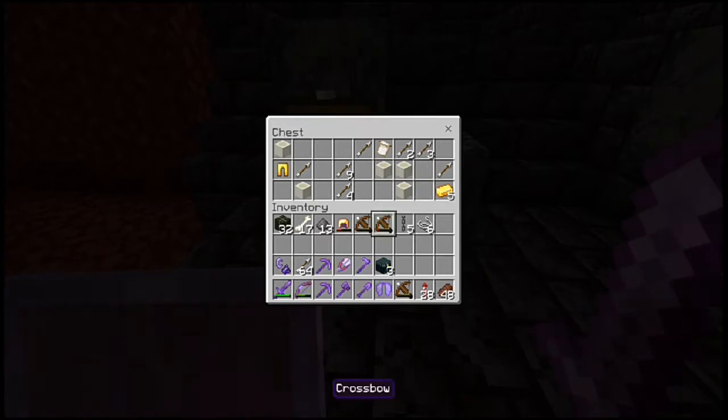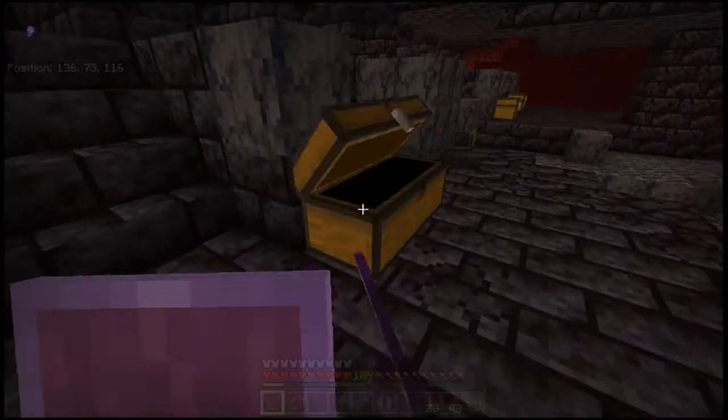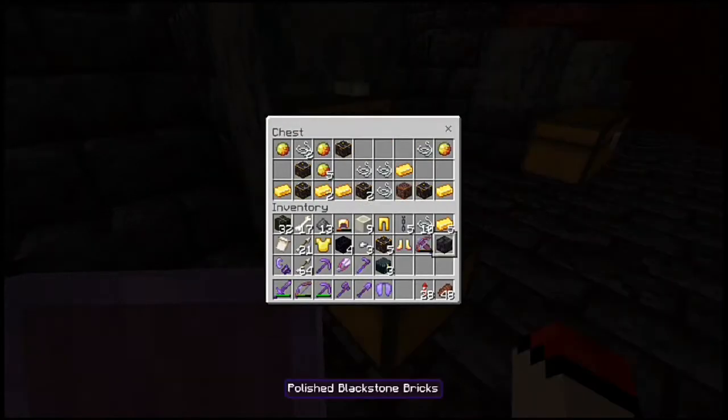Oh, yeah. We're gonna put back the crossbow because we don't really need it. But we'll keep the bones. We need bones for plants. The arrows, I will leave them there. And then the snout. I'm not sure. And I'll keep the arrows with me too. I might need that for my armor collection. I mean, weapon collections.